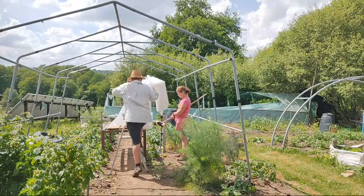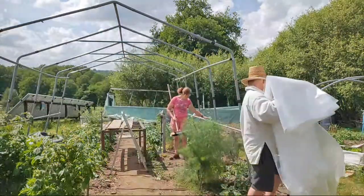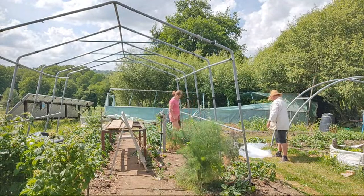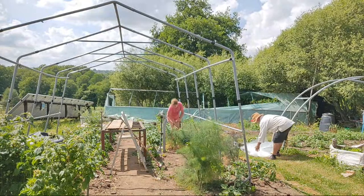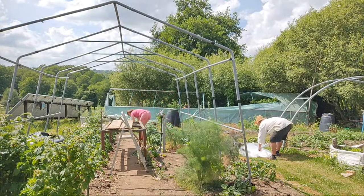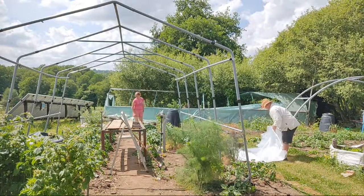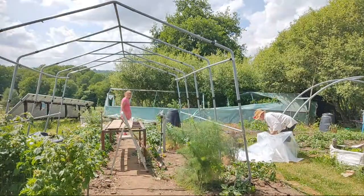Alright, so what I'm going to do is we're going to have to go sit down that side there. Make sure there's no nails or bits of wood or screws in. What way round is it again? That is the way round. Oh, this is going to be a nightmare. I've got to find the edge. Ah, that is the edge. Right.